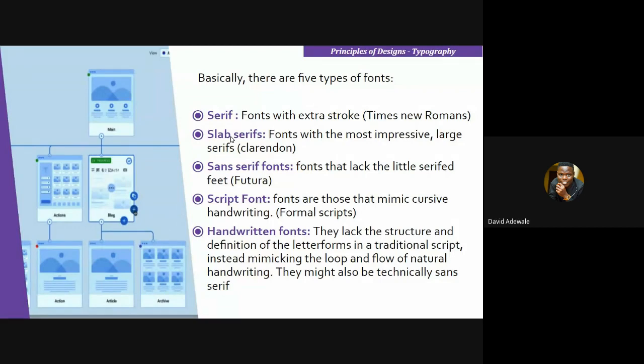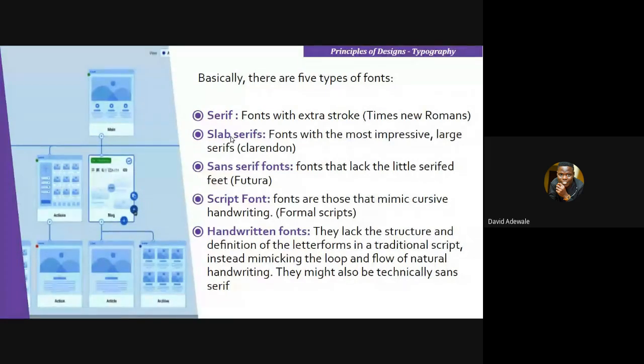So anytime you are writing and you notice that this kind of font needs a paragraph text, you can go with a serif font, anyone that has extra stroke. These are the things that you need to put in place anytime you are designing. You don't just enter design and start using any font anyhow. It's not advisable. So the next one is a slab serif.